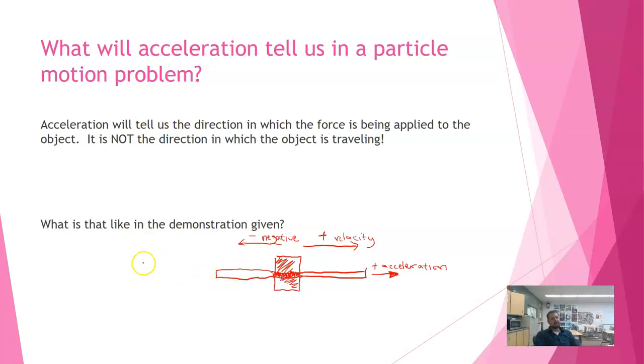Meanwhile, if somebody's pulling on the other side, then we would say that we have a negative acceleration. Now, in general, in these problems, you don't have both being applied at the same time. It's either one force acting upon the object or the other, but not both. So we can say, okay, I've got a positive acceleration if the force is moving in this direction. If the force is moving in that direction, we have a negative acceleration.